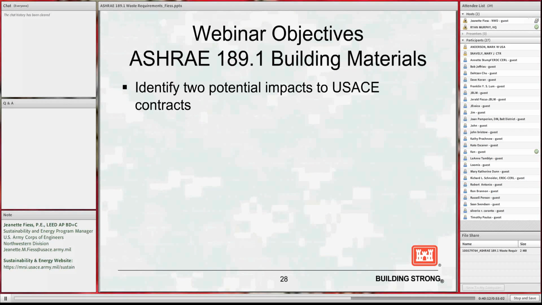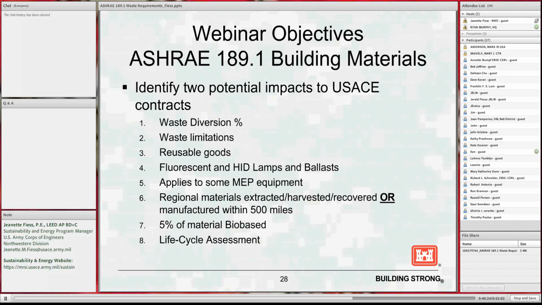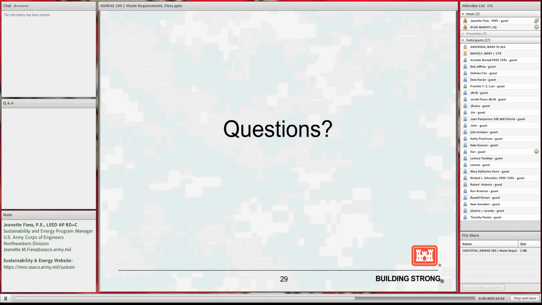And then lastly, impacts to USACE contracts. That was the slide I showed at the outset of the presentation, and then we stepped through again at the end. What are the potential impacts to our contracts? It's a pretty long list of where there could be impacts, so as you're looking back through some of those slides, I do encourage you to keep those in mind, because there are definitely places where we need to step through on each of our contracts and see what is the applicability for these requirements and what changes we need to make to our contracts to make sure that we're in compliance.